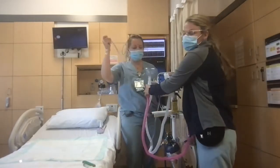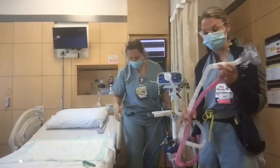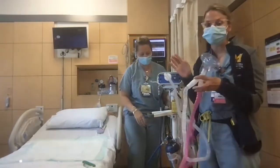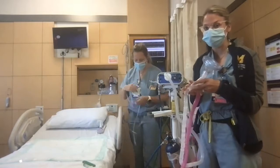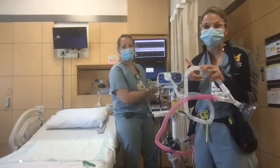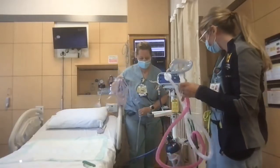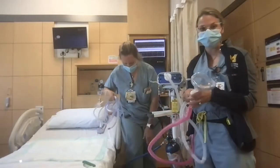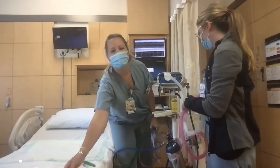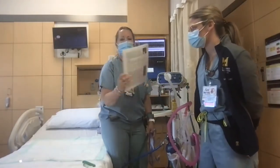If the patient could potentially be using nitrous again in the future, you want to save this mask and tubing, you would put it in the locked cabinet for future use. If your patient will not be using nitrous anymore, then you want to get a second nurse to again verify, this time that you are cutting your tubing so it would not be improperly used. And that is how you would disconnect your suction, your nitrous. There is also on most of the machines a cheat sheet that helps you with setup.